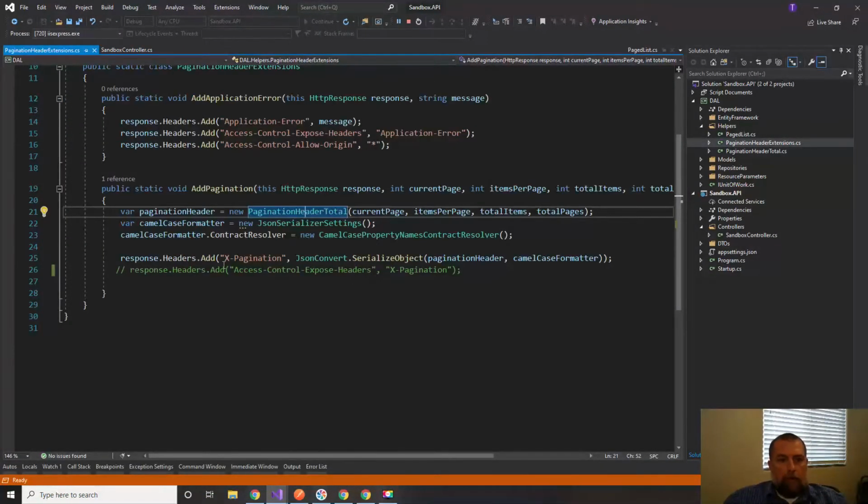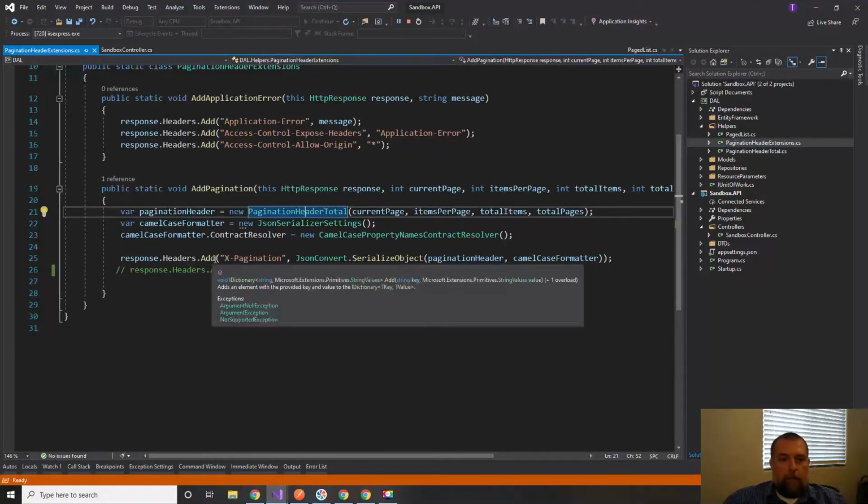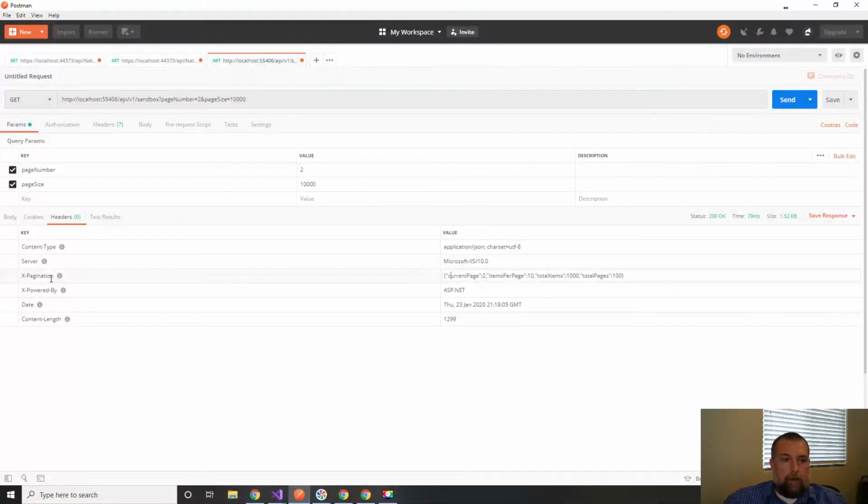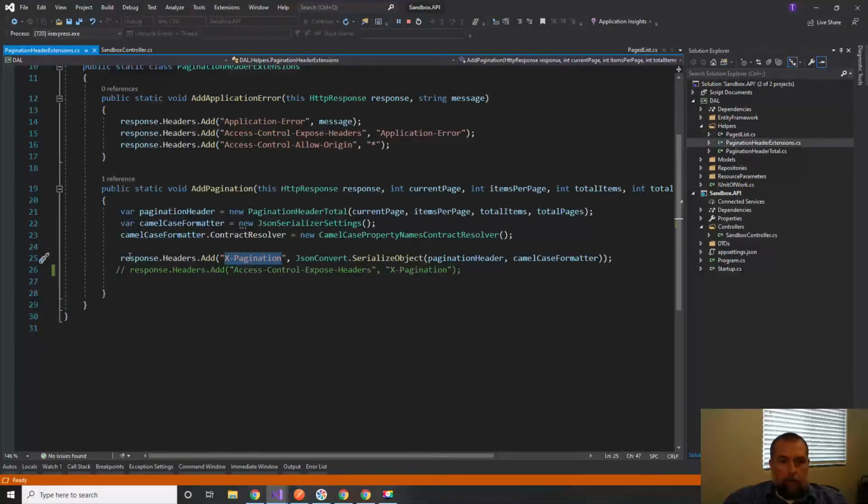And now we're putting it into here. Now we're putting it into our response header, and we're calling it expagination. That's a name that you can put whatever you want: paging, pagination, expag, whatever you want. That just gives you this variable here. That just gives us this header, expagination, and all our values. So that's what the Response.Headers.Add does. Give it a name, pass in your paging information, and your formatter here. That's all that does.